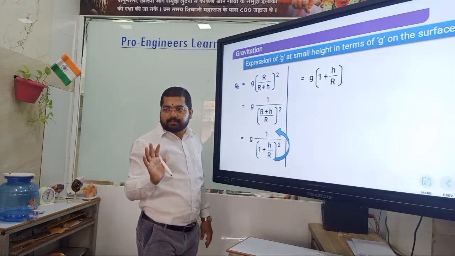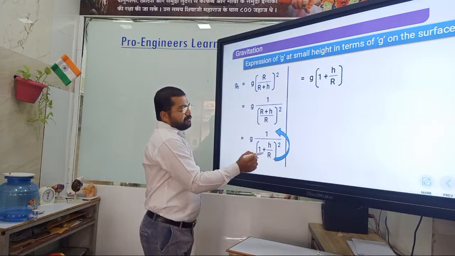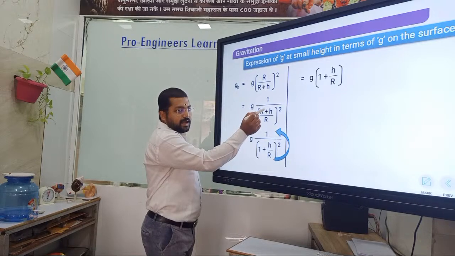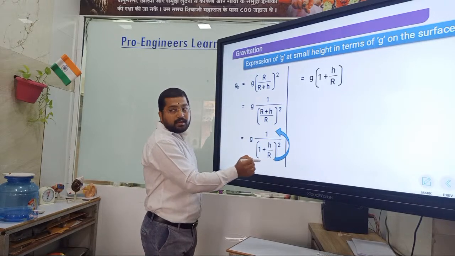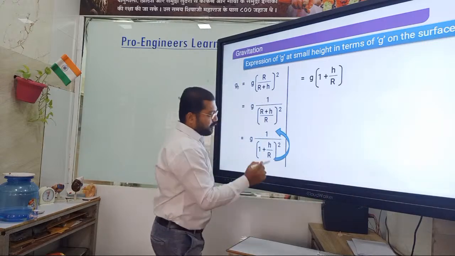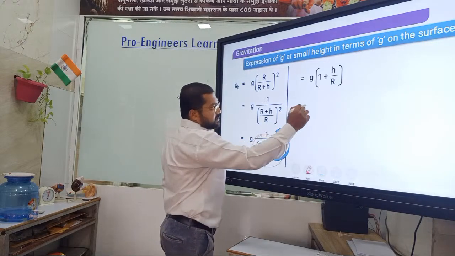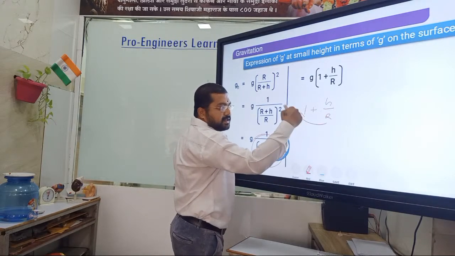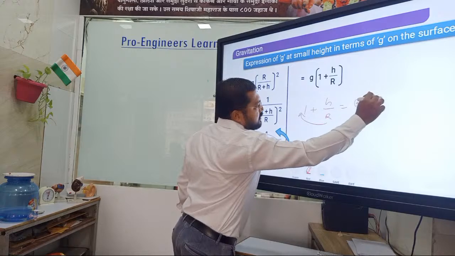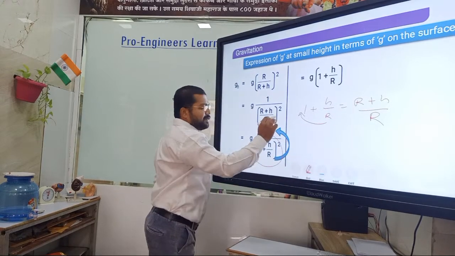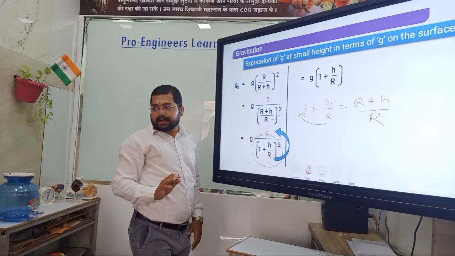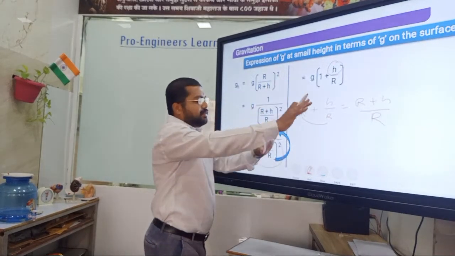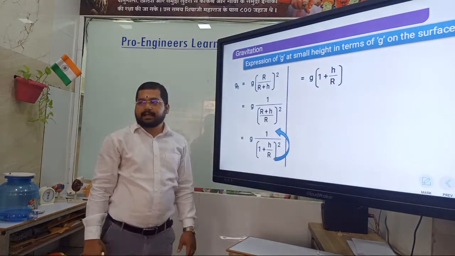Value remains same. Yes. But if I separate r into r plus h, I can write 1 plus h upon r. Because after calculating this again, 1 plus h by r, the r's are r plus h, so that became r plus h upon r. So value is same, right? As I need to focus on height, I am just changing this derivation in terms of height. I hope you understood.